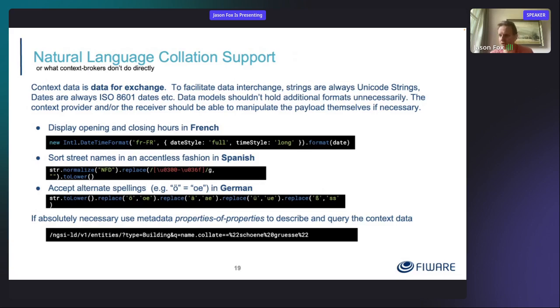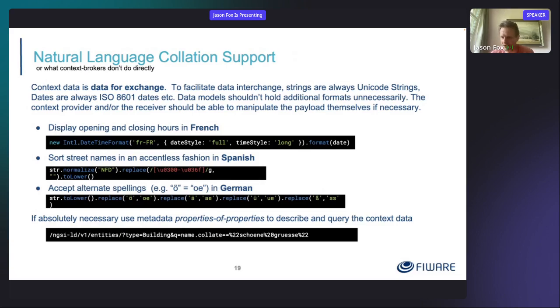Similarly, if you want to deal with collations, you do not want to put that data directly in as your attribute. So let's say you're dealing with streets in Spanish. What you could do is have the name of the street in proper Spanish so that you can display it properly. But when I'm inserting or updating it, I would have a property of that attribute, that name, called collation. And I would then do whatever is necessary so that I can access it properly.